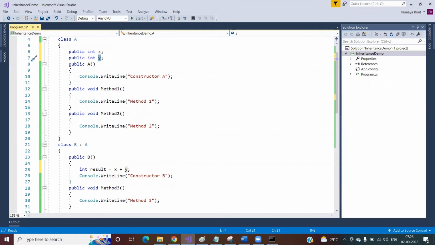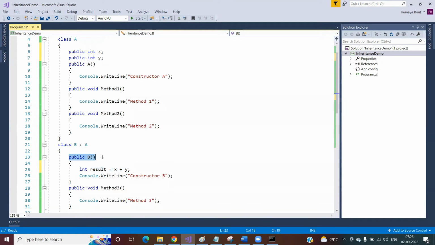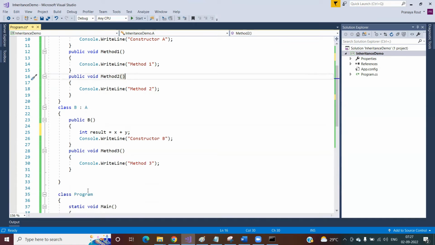And when are these members going to be initialized? When the instance is created, when this constructor is called, right? If I am not calling this constructor, are these variables going to be initialized? No. If this constructor is not called, can I use this statement? No. That means whenever this child class object is created, the child class constructor is called, and then the child class constructor calls the parent class constructor. Why is it calling? Because I need to initialize the parent class members. Until and unless I initialize X, Y, method 1, method 2, how can I consume them under the child class object?